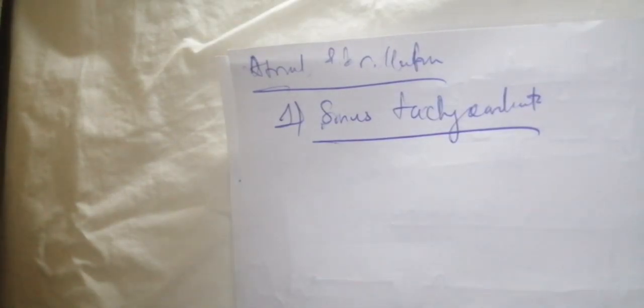Now, the next thing after the atrial extra systole, we have atrial fibrillation. So how do you visualize atrial fibrillation on ECG? The first element that you are going to visualize on ECG is going to be sinus tachycardia, or generally tachycardia. It's one sign of atrial fibrillation, but it's not the pathognomonic sign. So this is just a general sign.